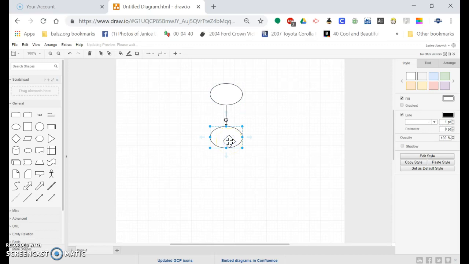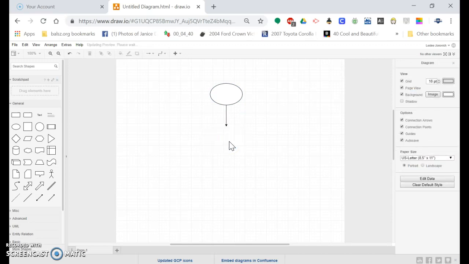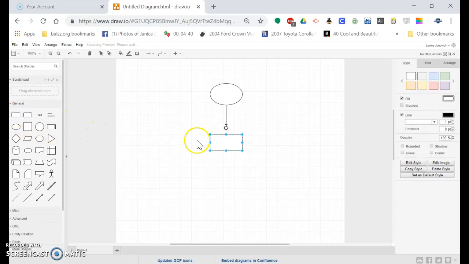You can also click on it again, and when it's highlighted like it was before with the blue and the arrows, you can either delete it or you can change the shape. All right, so now I want to do a rectangle, so it automatically puts a rectangle on there when I go over and click to the right. All right, so I want to put this on the edge. Okay, so I can click off of it.